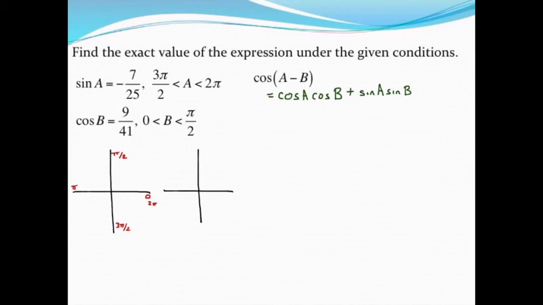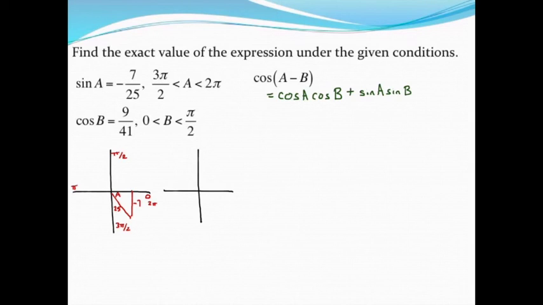So I'm going to draw my triangle down there. Start from the origin and connect back to the x-axis. Then I'm going to label the two sides just like we've done before. This time, notice that one of those numbers in your ratio is negative, either the 7 or the 25. Hopefully you recall that the hypotenuse is never negative, so my opposite side is going to be the negative side. I'll label that angle A. I know that 7 is negative because it's going down in the graph, so that's got to be a negative 7.